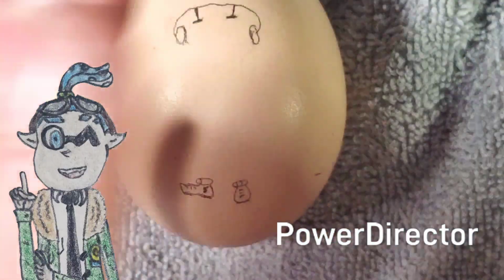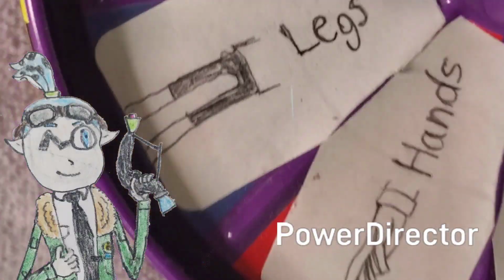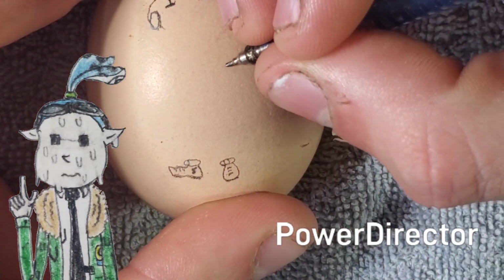Well, some of you might be saying, well, that's cheating. The hands are on the randomizer, so you have to draw it. No, I created the randomizer. It's my rules. Okay? My rules.